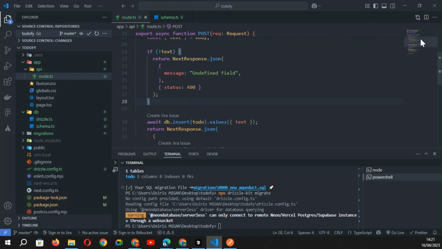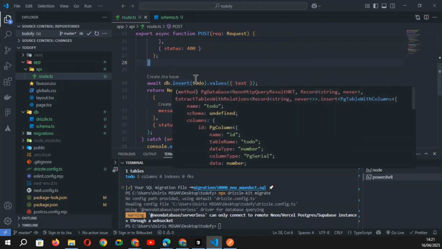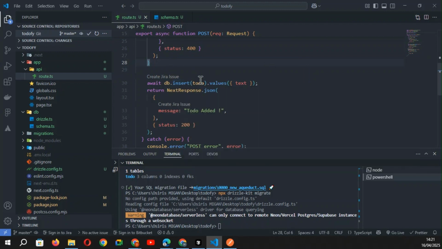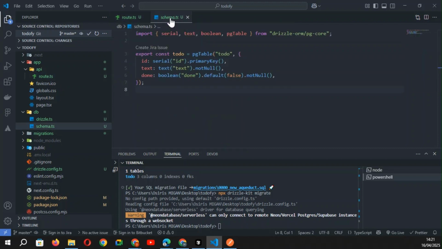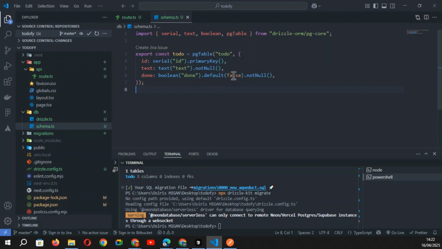But if we have a test, with DB connection of our database, insert in a table to do a value test. And if I see my schema, I will see the ID in auto increment serial. A test is necessary. And done by default false, by default is false and is not null.